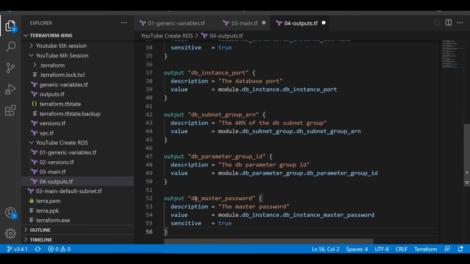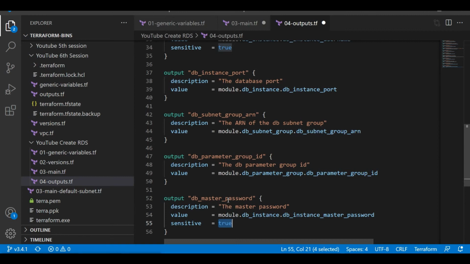Why am I saying it's of no use? Because sensitive equals true should be set, which means you won't be getting the output for this password.